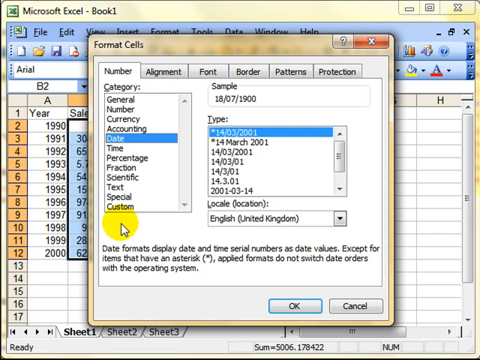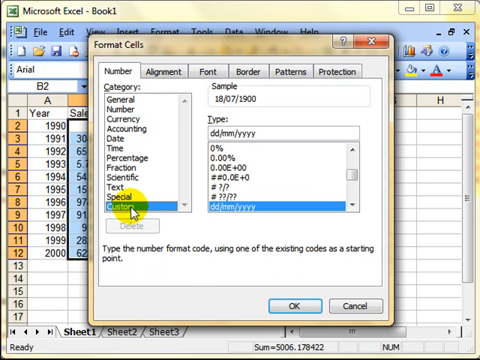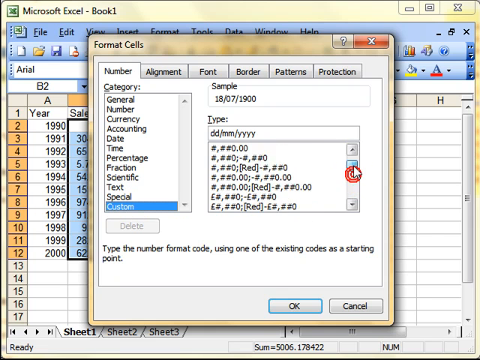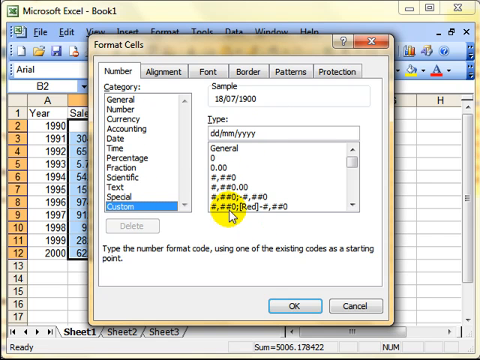What we want to look at is custom. This is where we can create our own formatting to be applied to the numbers. There's a range of inbuilt formats there. They're basically these number systems, but put down in a coding system. The basic way of using this is to select one that's close to the one that you want to use. We're using that as a template.